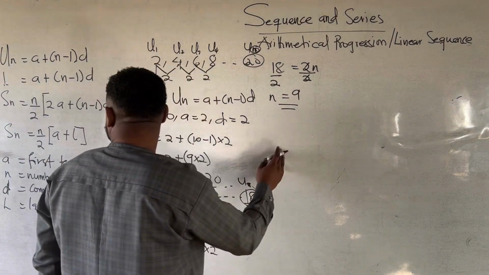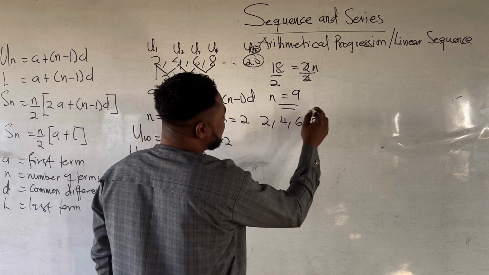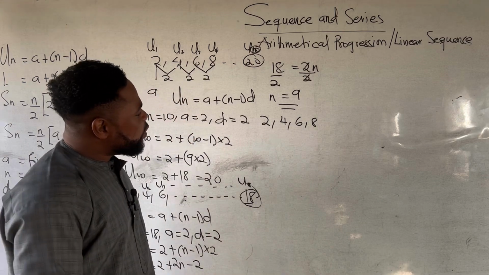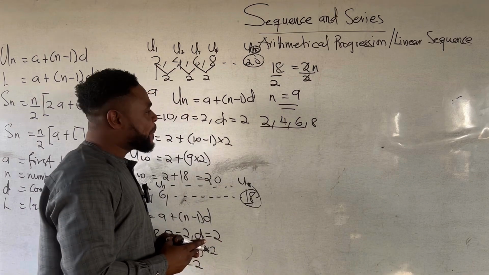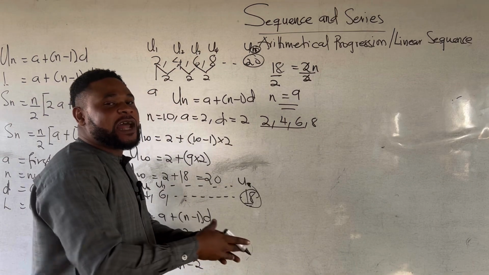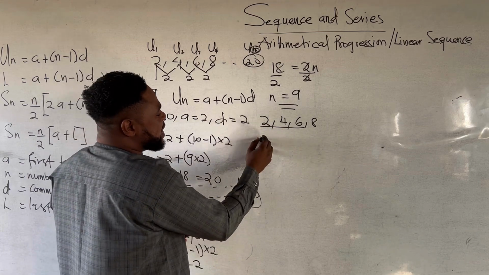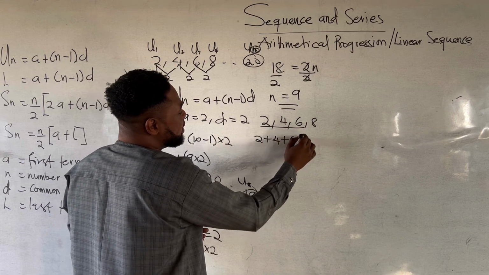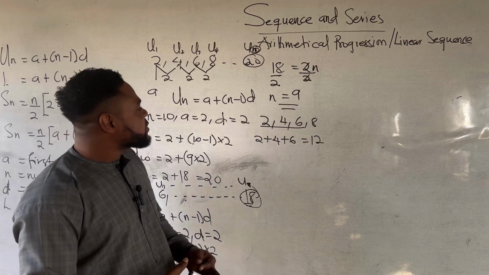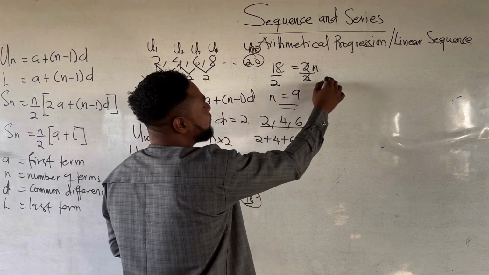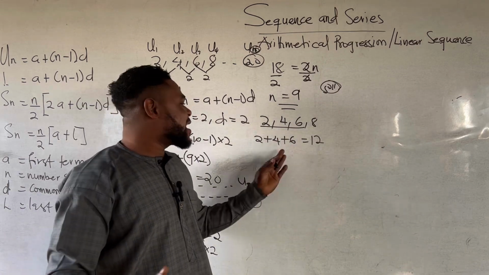All right, let's proceed and see. Let's assume I have 2, 4, 6, 8. And I ask you, what will be the sum of the first 3 terms, as you see here? Now, in mathematics, sum means addition. So if I ask what will be the sum, a student can say that, okay, 2 plus 4 plus 6, and it's going to give us what? 12, which is correct. But what about if I ask you what will be the sum of the 50th term of this sequence?